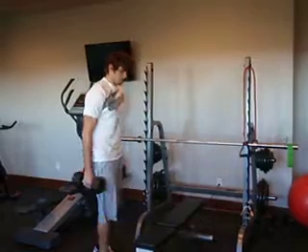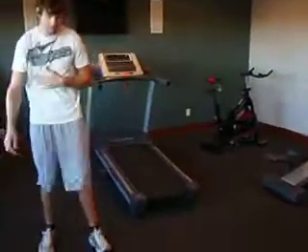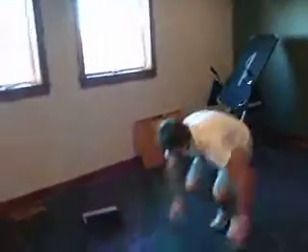When you get done with those, you can either do a sprint if you have room in your gym or outside, or you can sprint on the treadmill and then into a burpee broad jump. So you go down into a burpee, stand, jump forward, down into your next burpee.